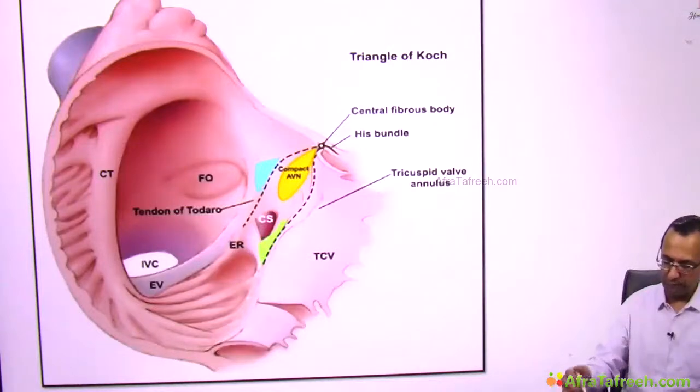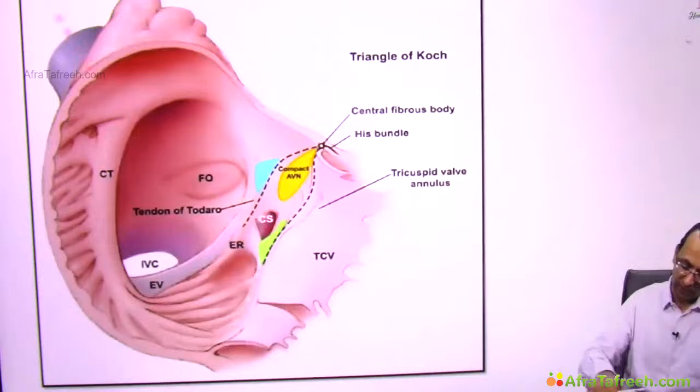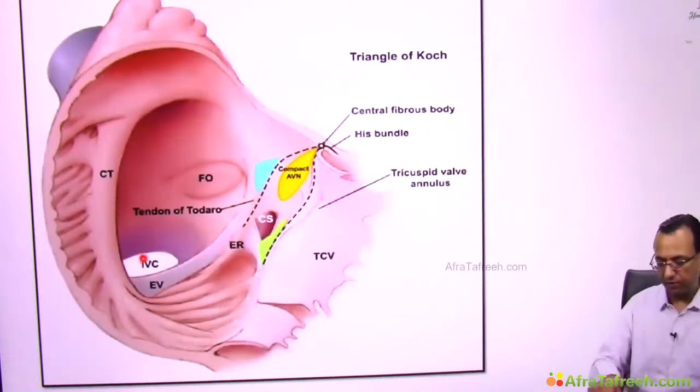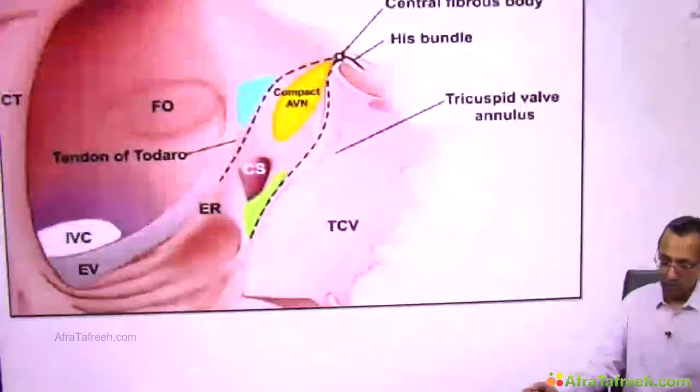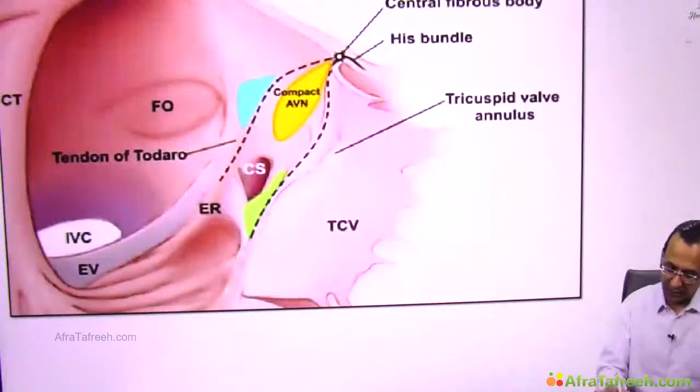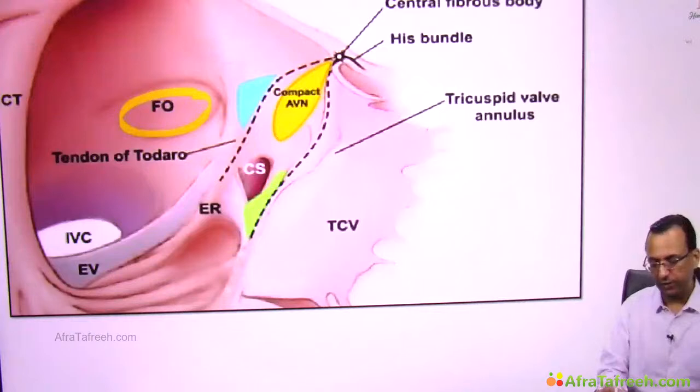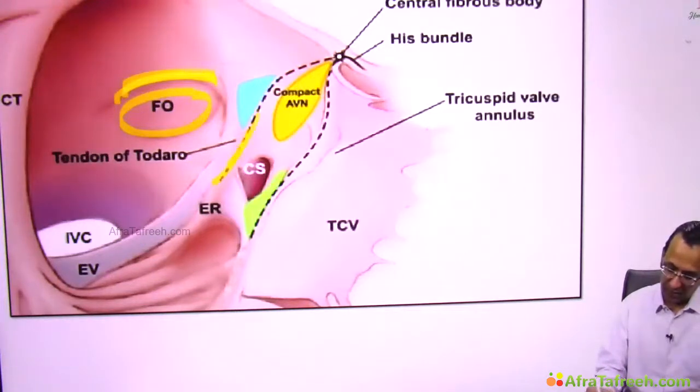We have to magnify this area. Actually, this is the superior vena cava there, the opening of the inferior vena cava down there, and then you have the fossa ovalis. This is the opening of the coronary sinus. This is the septal cusp of the tricuspid valve. Let us magnify. Understand that this is the fossa ovalis for orientation. That is the limbus fossa ovalis for orientation. This is the tendon of Todaro.